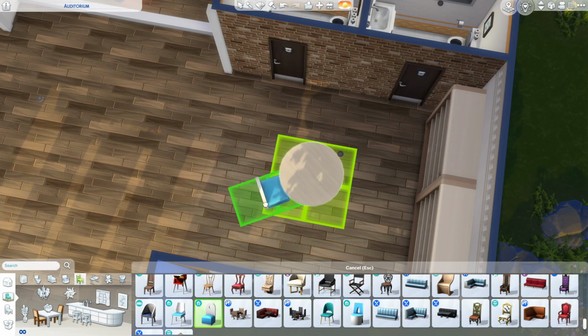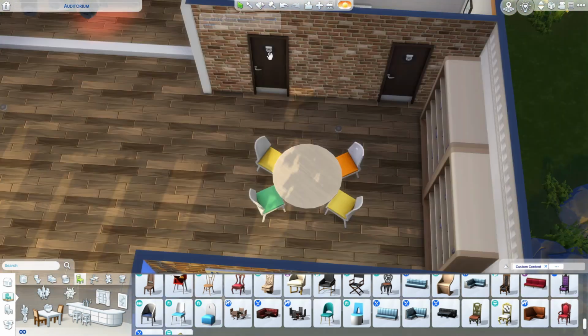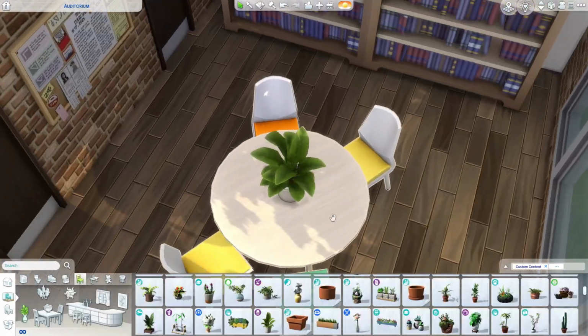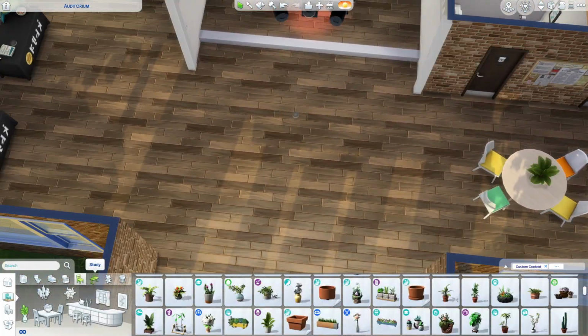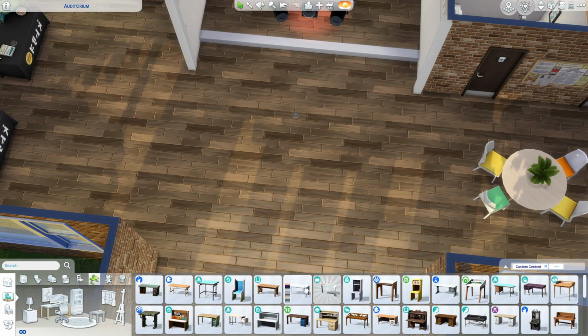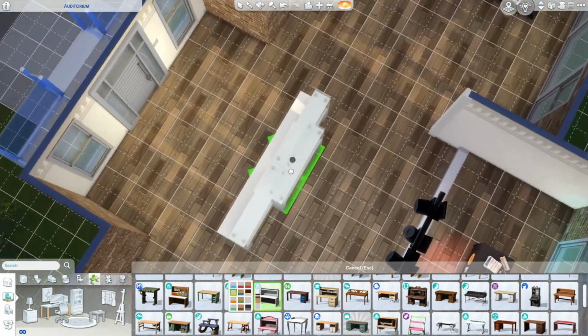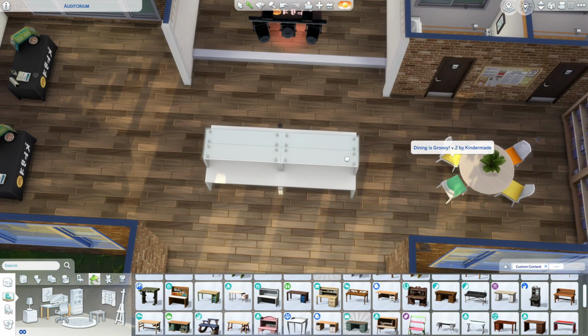I did use a different chair from this, but I think I'll use these chairs because they're colorful. And I could use the chairs in a bunch of different colors. And I'm gonna get this little board. That makes a lot of sense. Get this little plant on the table. And then maybe in the middle of the room is where we can get the computers and stuff. I was thinking we could use these desks, and they do snap together, which I think is very cool. So that is how I have it all laid out.